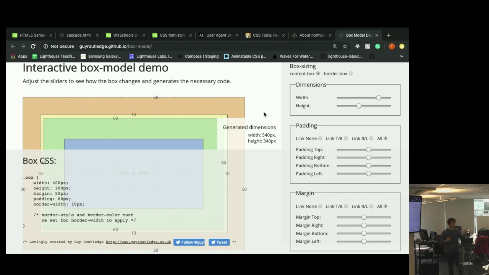I need to think, okay, what will my border be? What will my padding be? And then what will my content be? And I need to make it so that all 3 of those values now add up to 400. Okay, not so bad. I make one element like that. If I want 3 of those boxes, I just put 3 of those boxes, keeping all the same values.